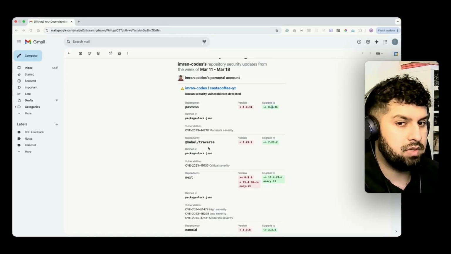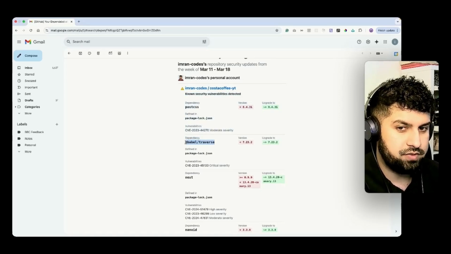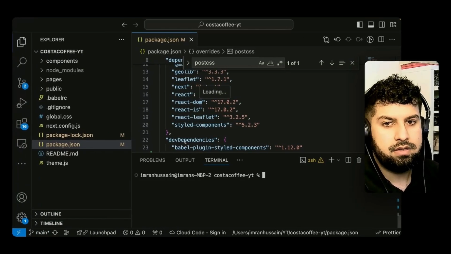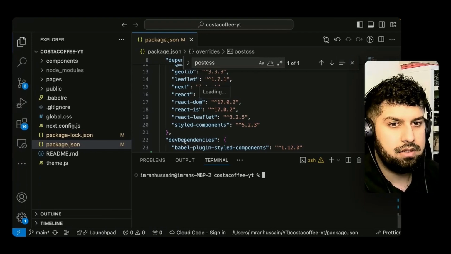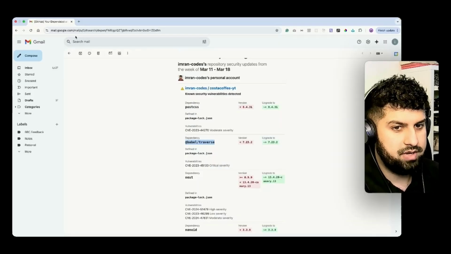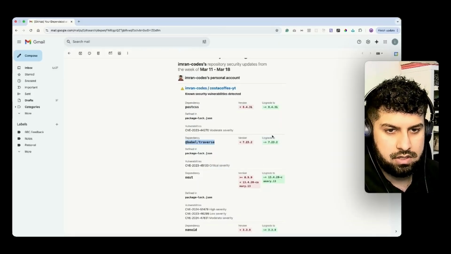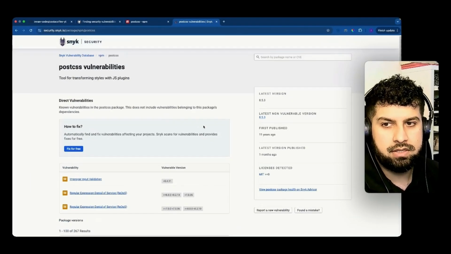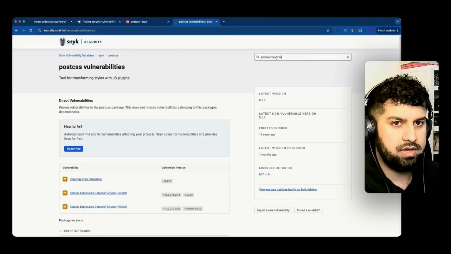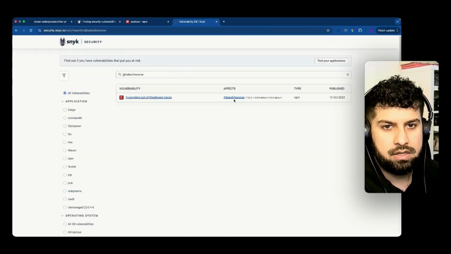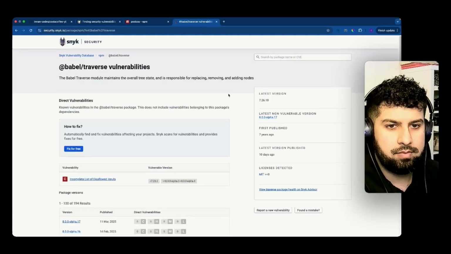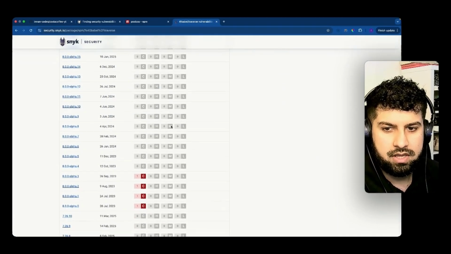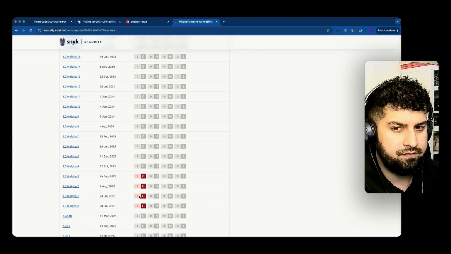And then the next thing is, if we clear again, we want to do the same thing again for another package. So in our case now, we have Babel Traverse. So let me just copy that. And then the same process applies. We basically go into Babel Traverse. It says here upgrade to 7.23.2. So let's do that. So in our Snyk, we can search for Babel Traverse, press enter. And now you can see here, we've got a vulnerability that was published. And this one's a critical. So this is very important to fix.